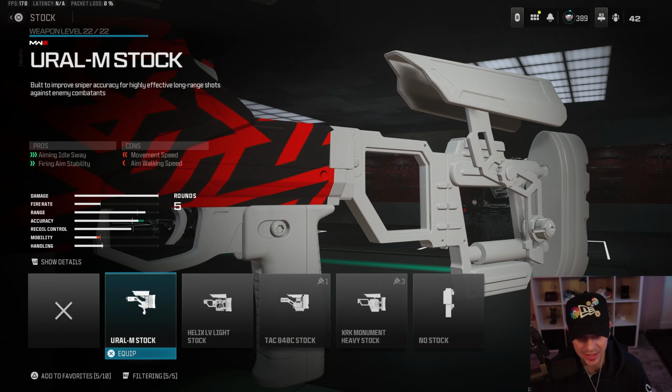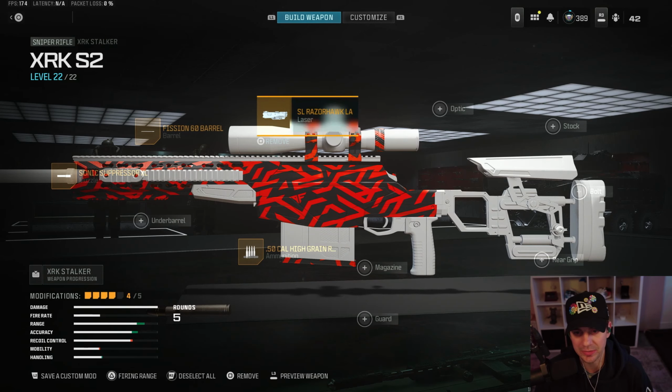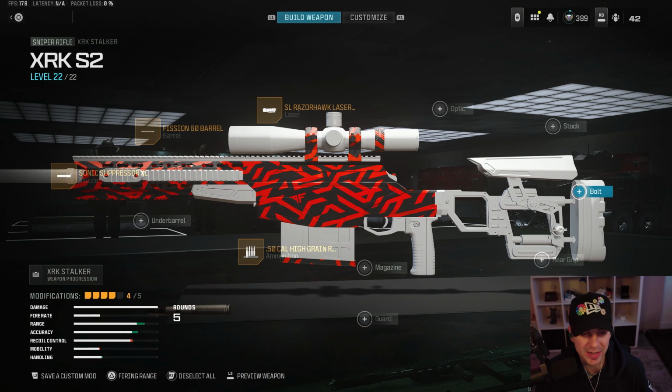And the one thing I can say, if you're not the most advanced sniper, is that the no stock can be a little bit bouncy with the aiming idle sway and just kind of the flinch resistance if you're getting shot at. So if you're someone that's not trying the quick scope, you can either use a different stock on it, you can throw a different optic on it, you can throw a bolt on it. There's so many different ways to build this class, which is really, really nice.